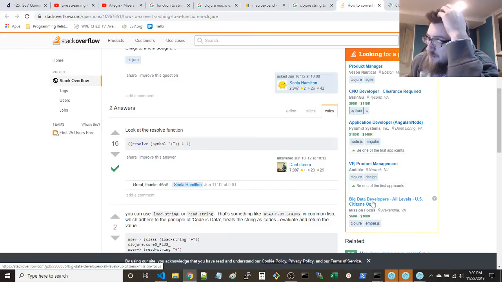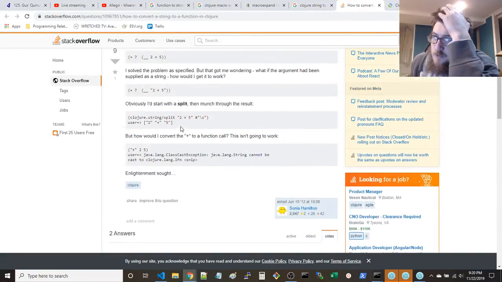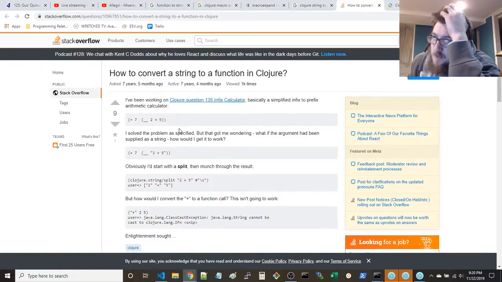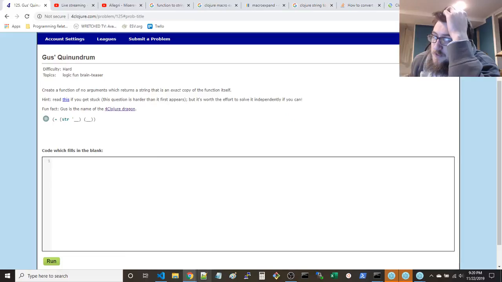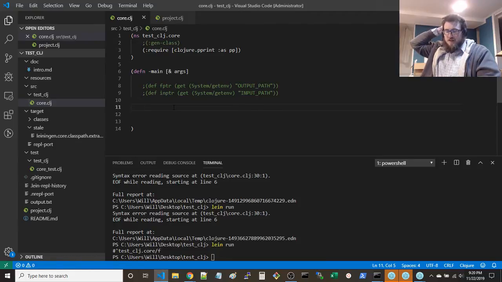Huh, big data developers. Interesting. Resolve. Maybe that's what we need to use. Alright, I think what we can do is pass a string that we resolve, right? So we'll say the function is a string, right?